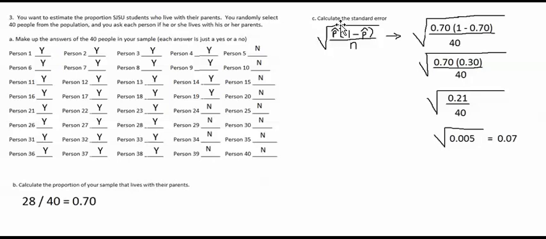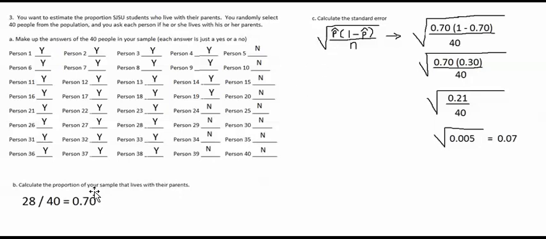In the formula that we used before to calculate the standard error of a proportion, we had the letter P, which was population proportion. But in this problem, we actually don't know what the population proportion equals because we're estimating the population proportion. It's unknown. So since the population proportion isn't known, we just replace it with what we do know. We replace it with the proportion of our sample, p hat. P hat is sample proportion.